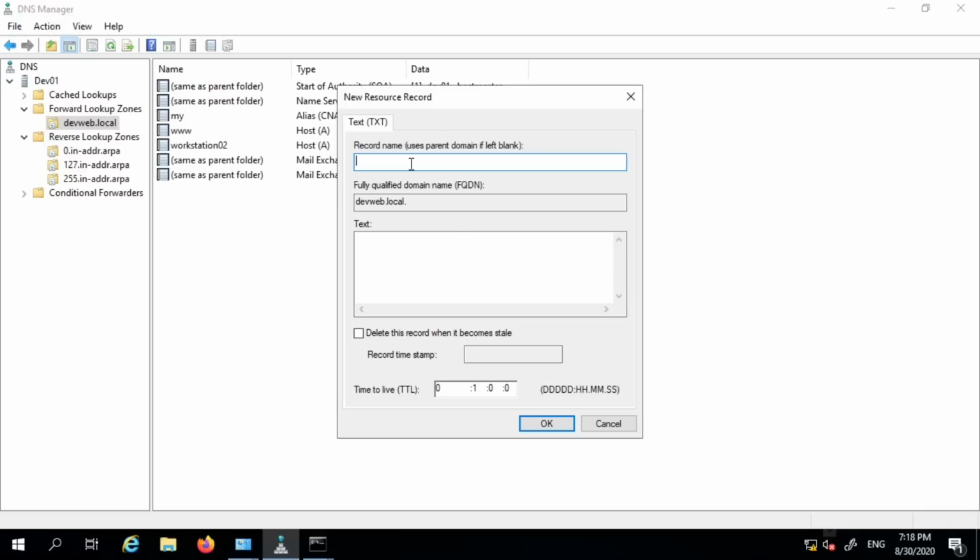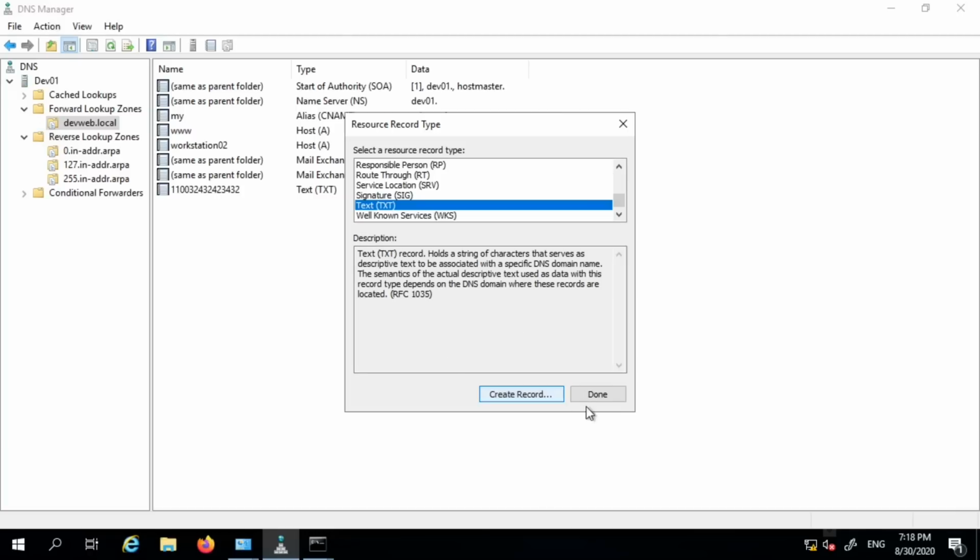a number to add in. So let's, for argument's sake, take 1100. It might actually be several characters, it doesn't really matter what the number is. What they're going to look for is a text record. They'll come in and query your DNS server for a record beginning something like this, and they might ask you to put some text in here which will verify that the domain name belongs to you. That's quite common practice for various services. So if you add what they asked you to do, done.